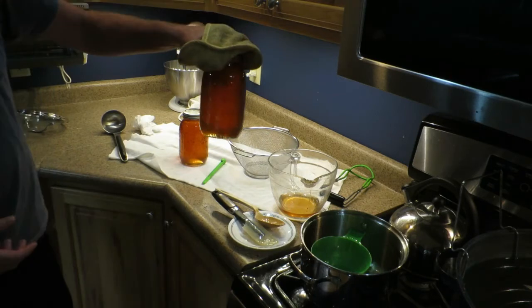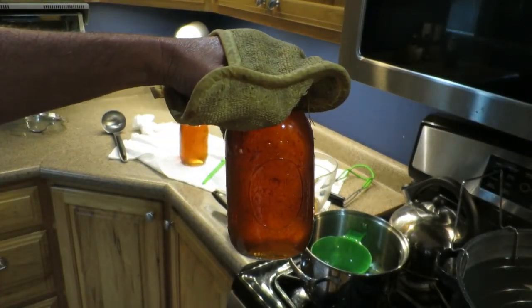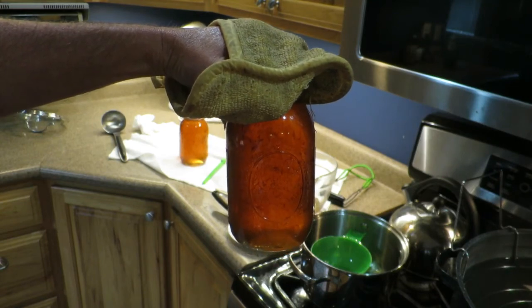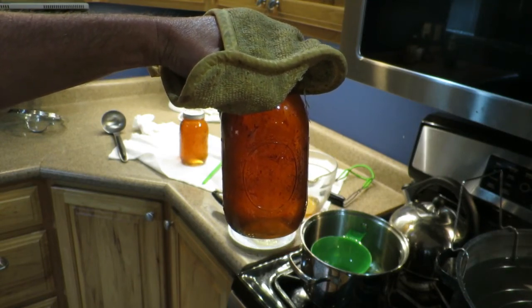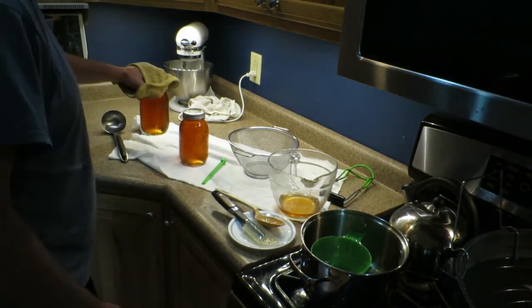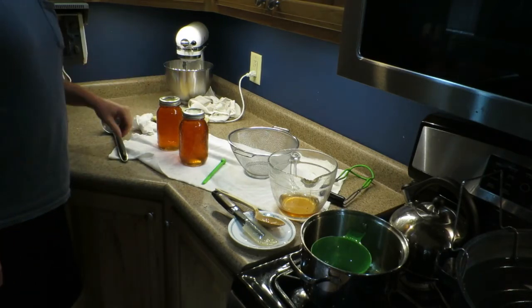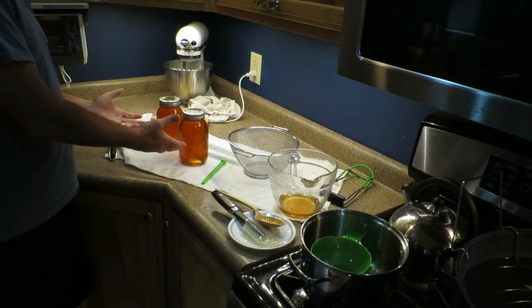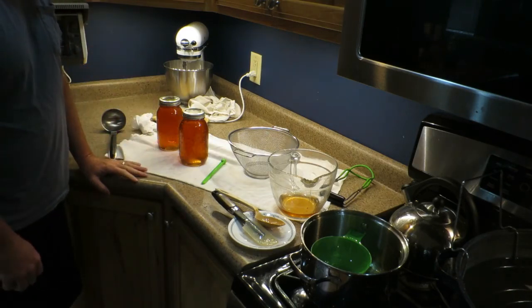And if you look, you can see some of the solids in there from the fibers from the actual peach. So that's not from the peels, that's from the flesh part of the peach. Because it just didn't have enough of a peach taste for my liking. And that's also why we ended up with just a little bit more than what we otherwise would have had.